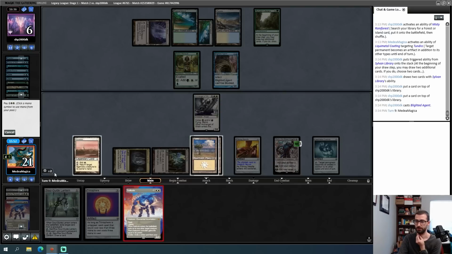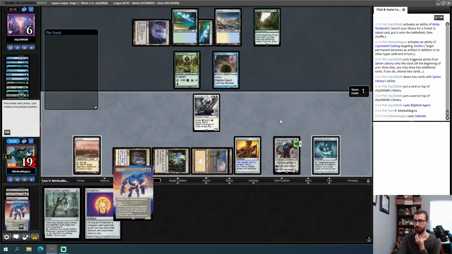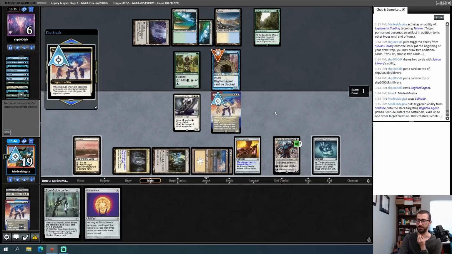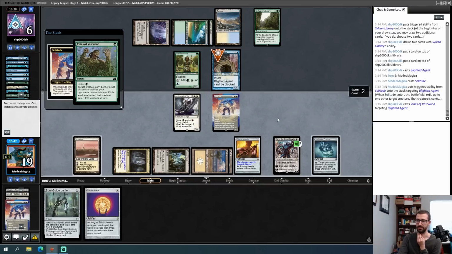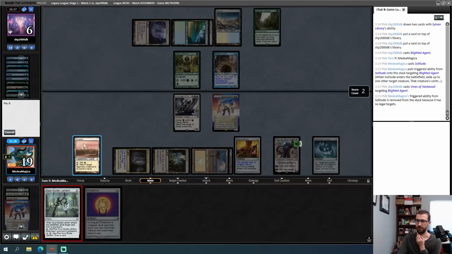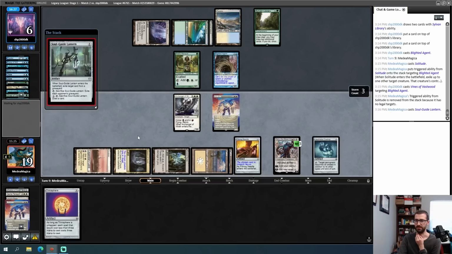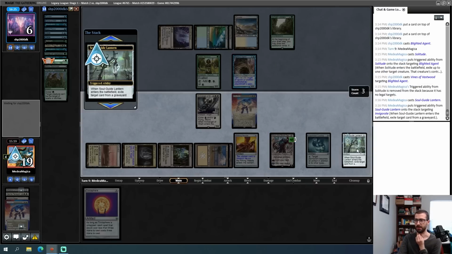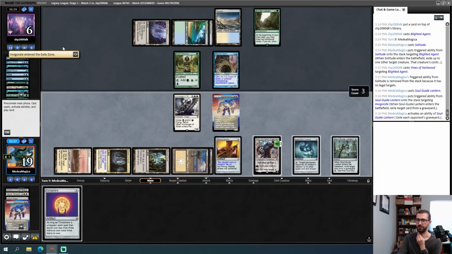Alright, 1, 2, 3, 4, 5. Cast Solitude. Nuke Blighted Agent. Okay, it was a Vines. So I think I go ahead and play this. And just go ahead and nuke my opponent's entire graveyard with it. Just to better play around Become Immense.